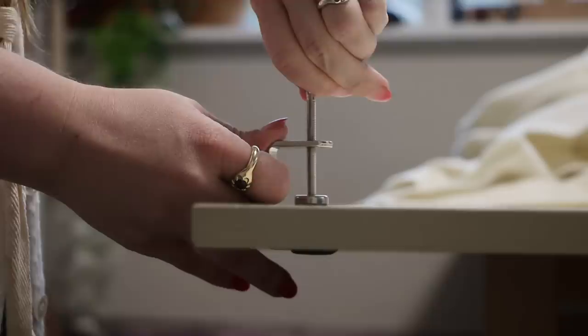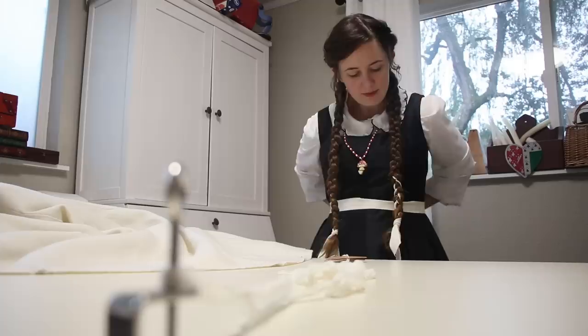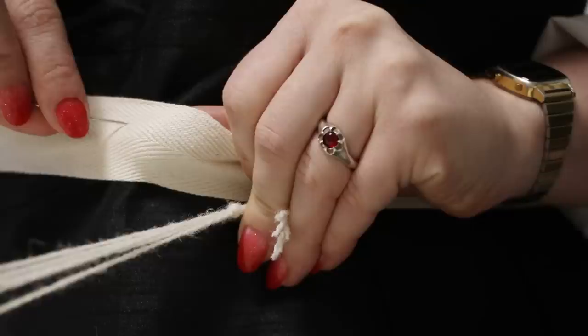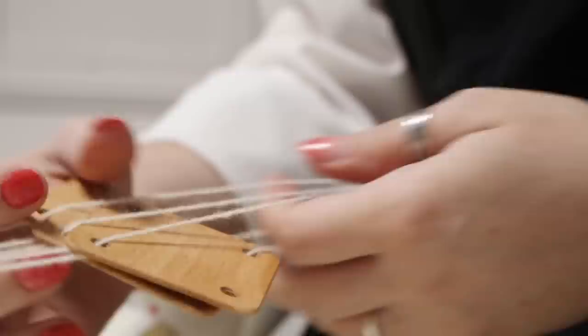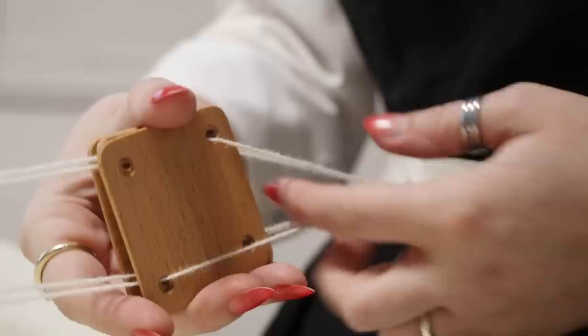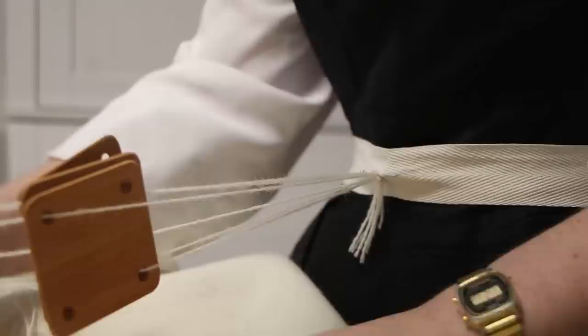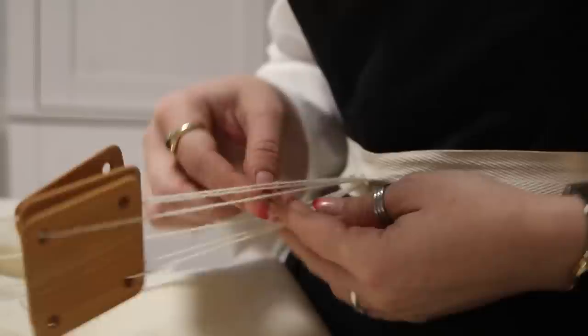Find something sturdy to loop the second slip knot onto — I'm using a clamp. You'll also need to secure the other end to yourself. You could pin it directly to your clothing, but that risks damaging your outfit, so I recommend a spare bit of twill or bias tape tied around your waist like a belt. Pin the starting knot to your waist tape and now you have hands-free tension on your warp thread. You can use a safety pin rather than a straight pin if you prefer. Next, arrange your cards so they can turn freely without catching on each other, and make sure all cards are oriented the same way — threads entering from the same side on each card.